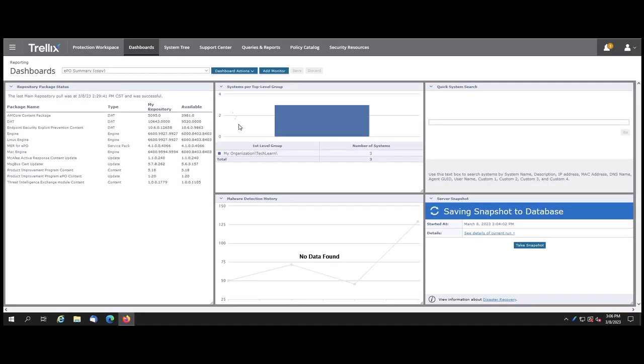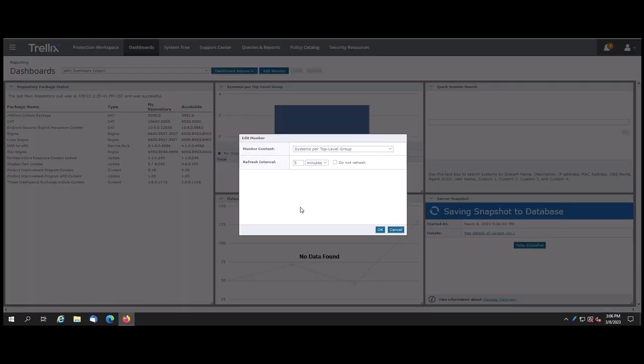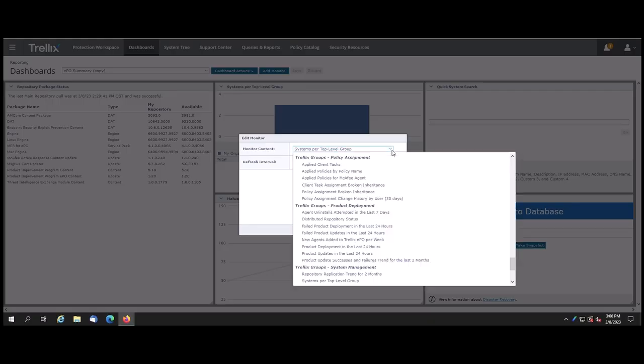and go back and see what Edit Monitor looks like. This brings you into a dialog where you can change your monitor content and refresh interval that you can configure as needed in your environment. If you look in the Monitor Content drop-down, you can change this monitor. There are many other monitors available, and if you don't want this monitor displayed in your dashboard, you can change it.